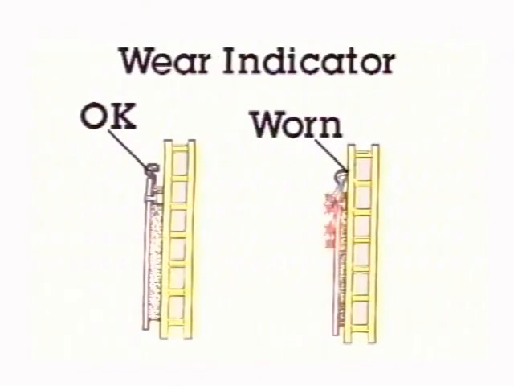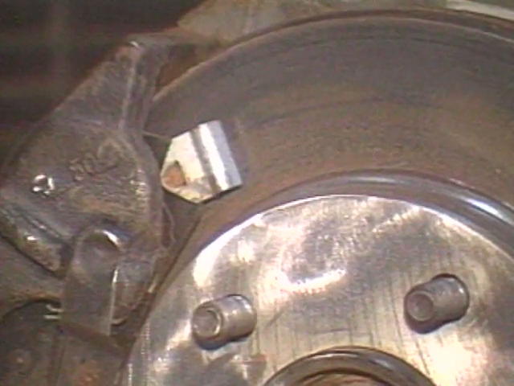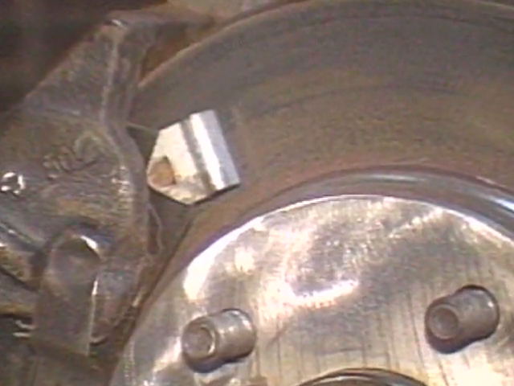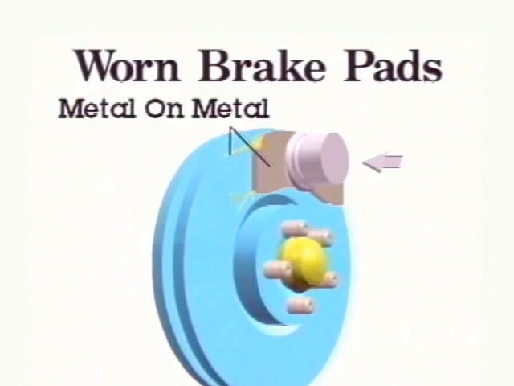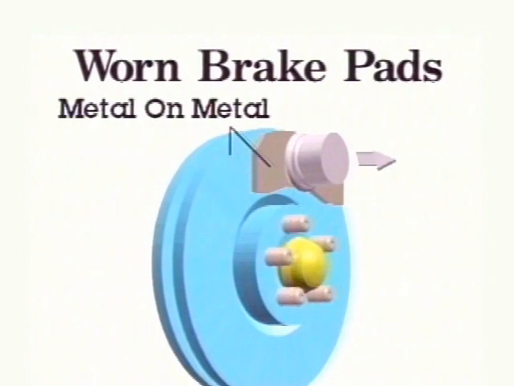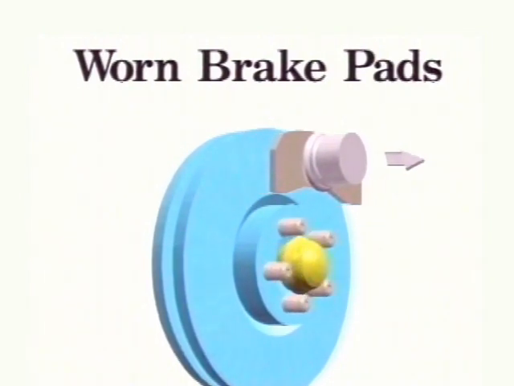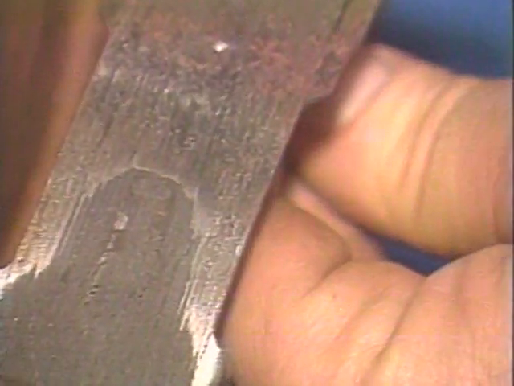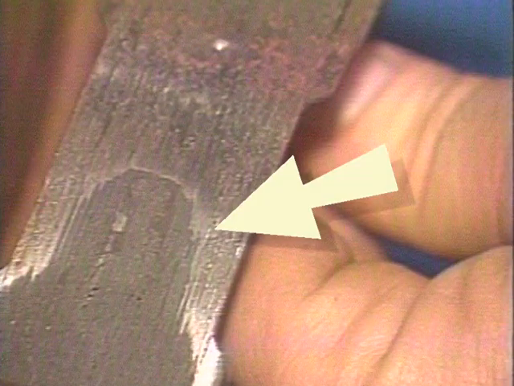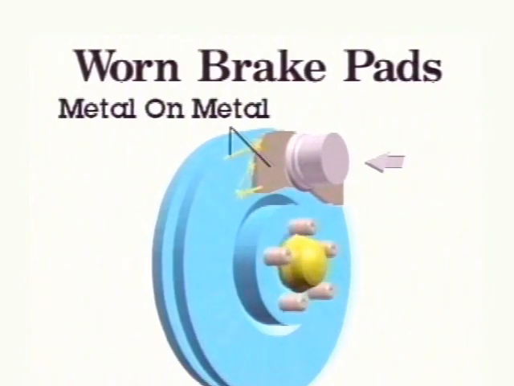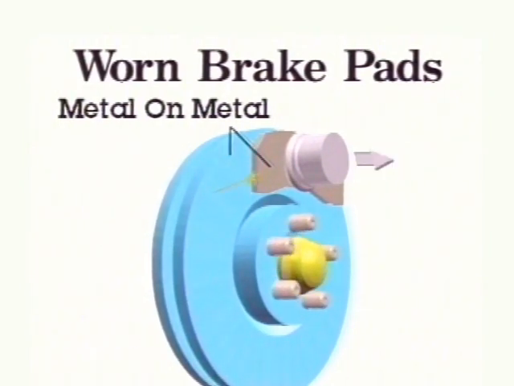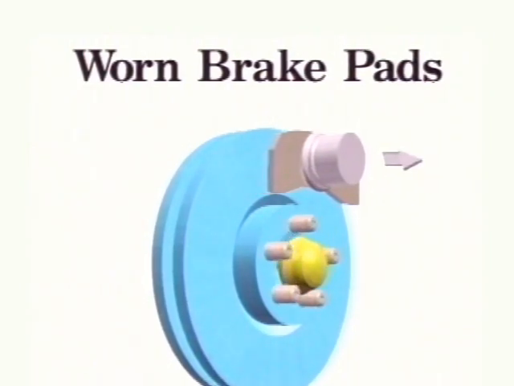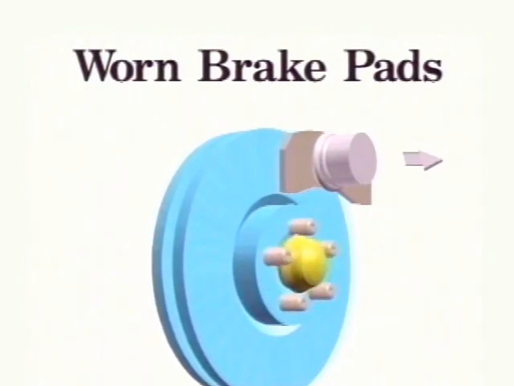Squeaks when braking may be caused by a wear indicator rubbing on a rotor, by glazed lining, foreign material embedded in the linings, or a shoe loose in its caliper. If linings are completely worn down to the metal, a loud grinding noise will be produced when braking. The metal part of a pad or shoe will grind against the metal part of the drum or disc. Severe rotor or drum damage can result if the driver continues to drive the car with this metal-on-metal contact.